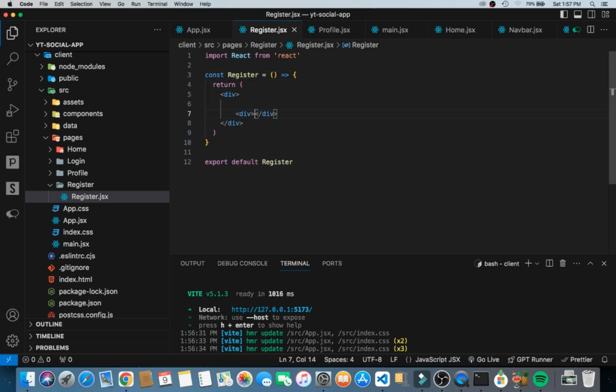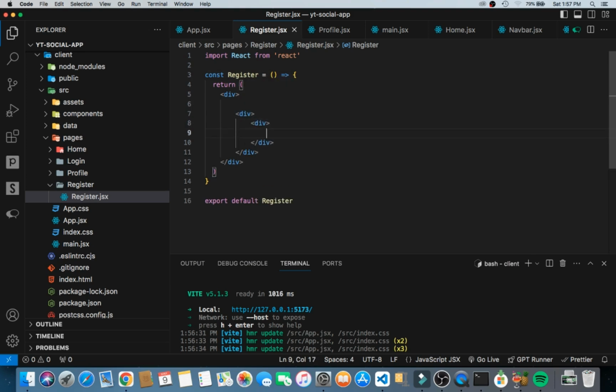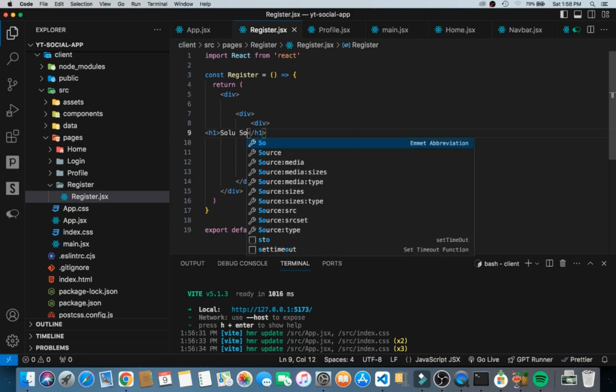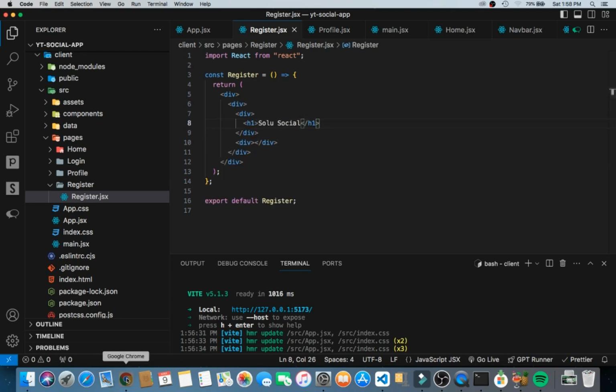Right, so now that we are inside the register page over here, I'm going to do a few things, right? So what are we going to do? We are going to have one div here that is going to wrap around everything that we have. Then inside this div, we are going to have another div, and then right under this div, we are going to have another div. Okay, so we have first div, that's the wrapper div, and then these are two divs that are aligned towards each other. Right, now that we have these two things, we are going to add a few things, right? So this div is basically going to have an h1 that is going to bring in the title of our application, or the name of application. So I remember naming it Social. So we have Social here, and then when we go back, you should see Social there.